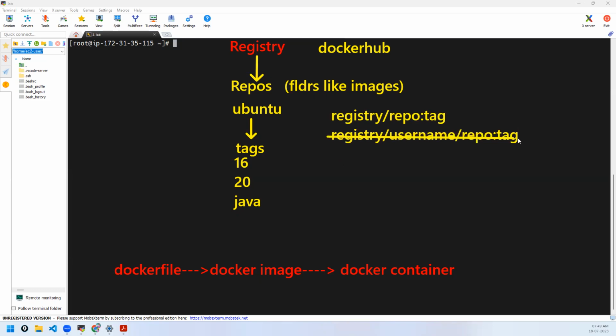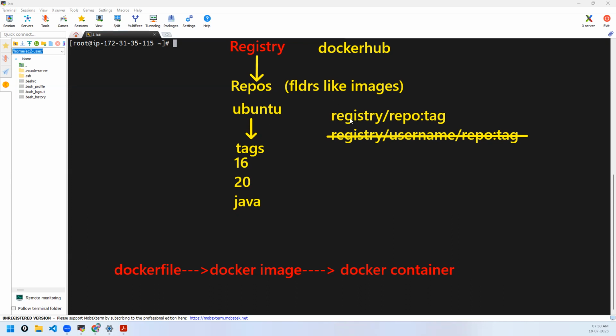Can you please come back to the concept of tag? What exactly is a tag? Let's say the tag is part of the image name. To identify the image properly, we put this name. Generally, we give tag names as versions, or something which gives a clue about what is inside the image.